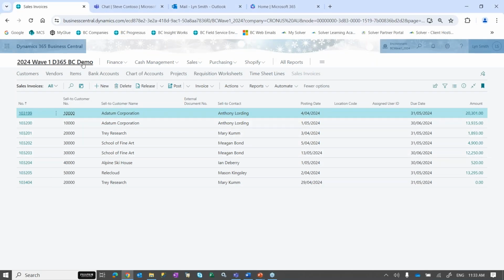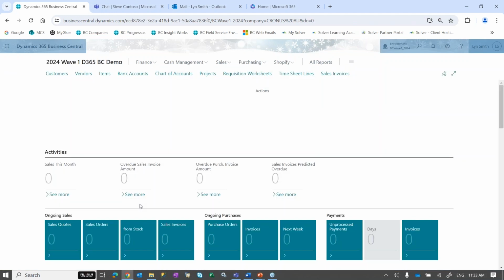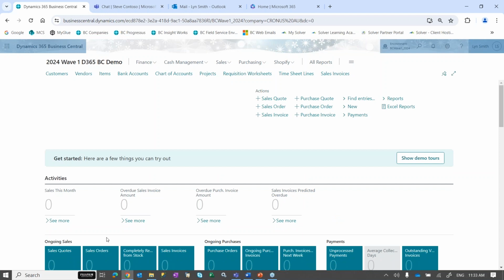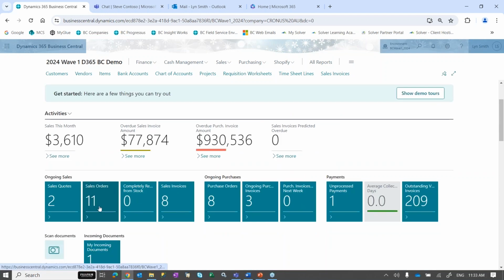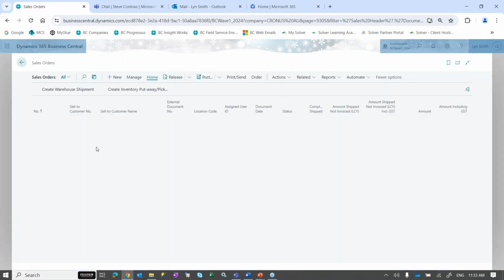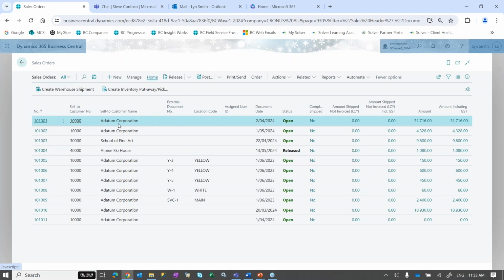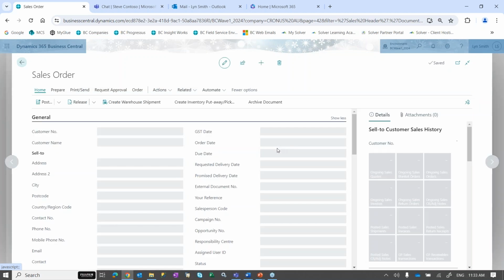So let me go to my sales orders. I'll come in and quickly use the queue to get there. There they are. And I'll pick up the first one here, which is for Adatum Corporation. Again, in here, as you'll see on the header, the default salesperson code is JO.